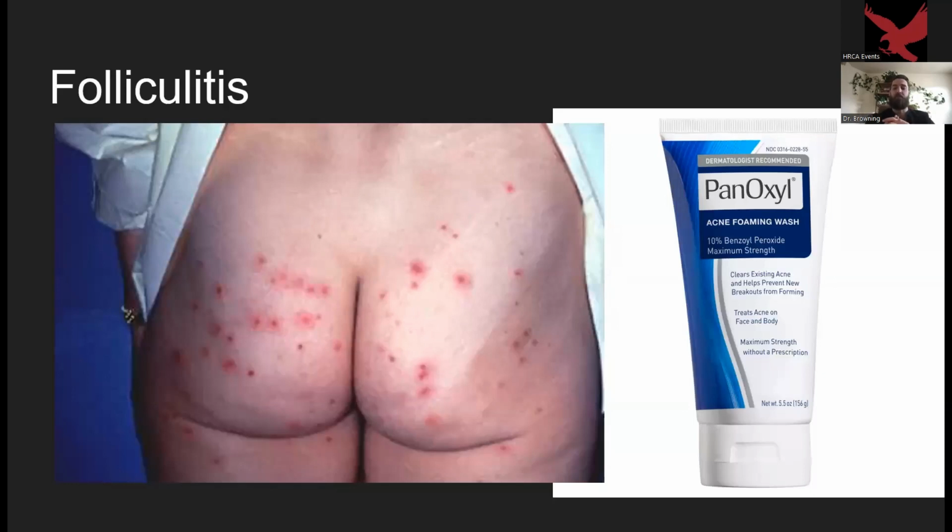And so what you should do is probably use it for about 15 to 30 seconds. You put some in your hand. I tell people use it in the shower, just clean that area or wash it around, cleanse that area of your skin where the problem is, or where the problem is often. So, I frequently use it on bottom, thighs. It's a great wash for acne, on face or upper back. So, definitely you can use it on any of those areas.